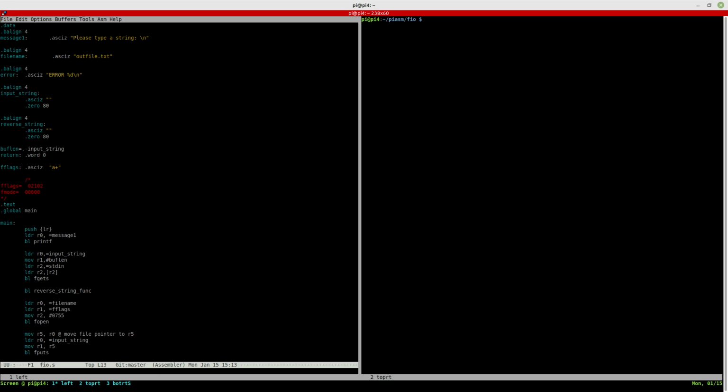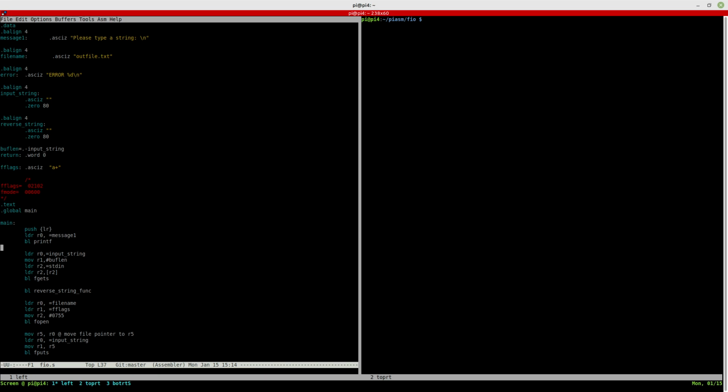Now this is a relatively simple and straightforward program, but it is not as easy in assembly language as it would be in C. It's not a 3-line program. It's going to take you a bit of doing. So I basically create an input string, a placeholder for that, a reversed string, a holder for that, and then I get the buffer length of the input string, and basically the file flag, which I'm going to append to the file. So this means each time it'll append a new thing to the file.